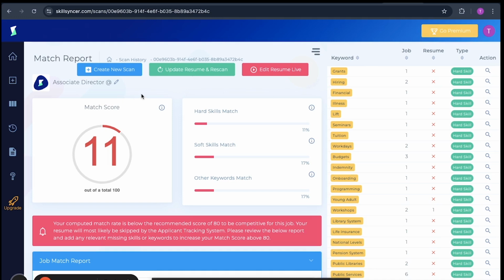Like I said, you can do 2 monthly. If you want to upgrade, you can click on the premium version and pay the subscription. Or you can go right over here for the second scan and click where it says create new scan. You can do it again after you make your updates and revisions to your resume and see how you score out of 100. The closer you get to 100, the better and more likely you are to stand out to the human resources department for these companies.